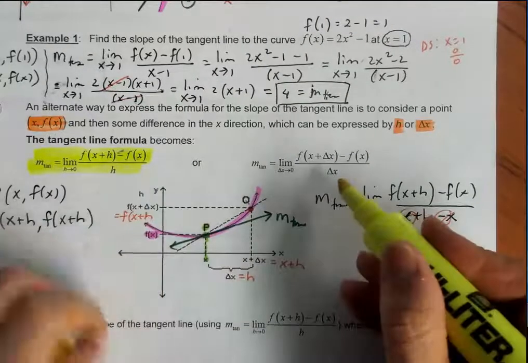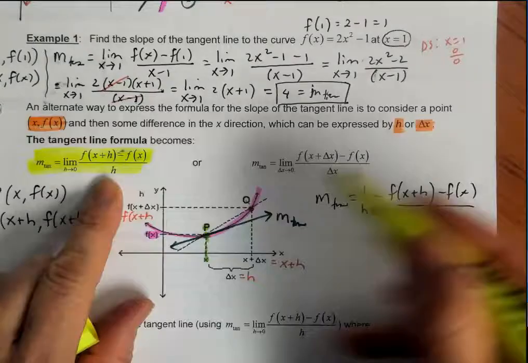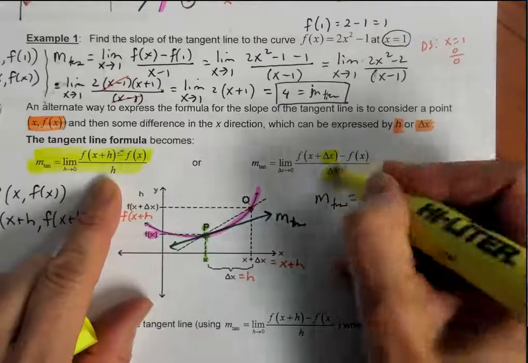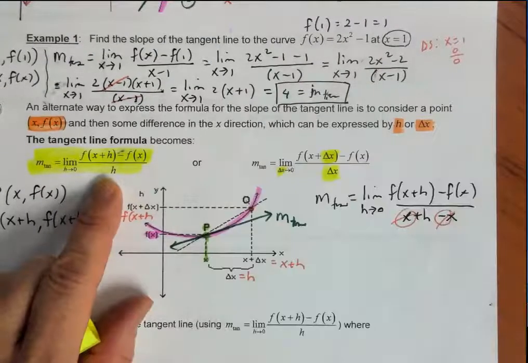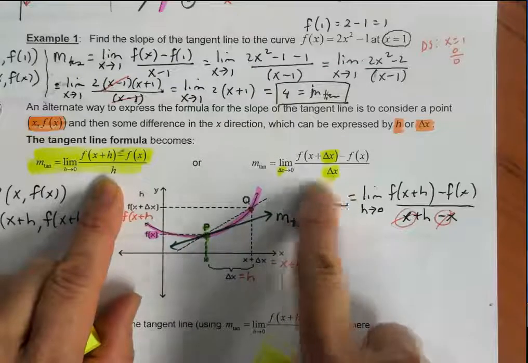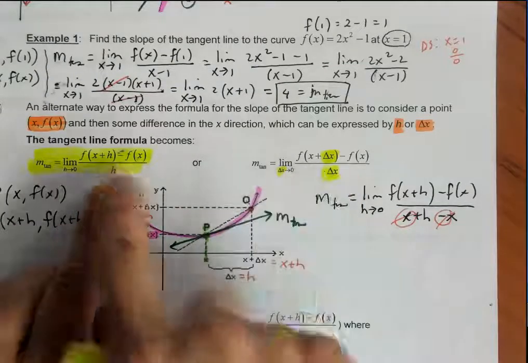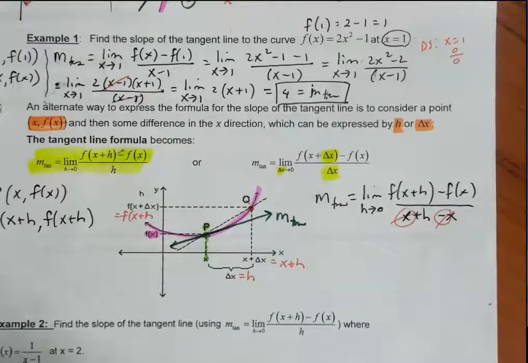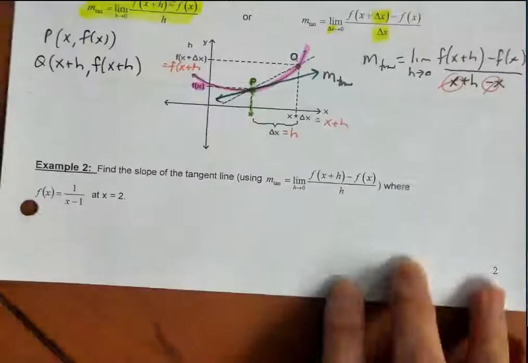And in this one, the only difference is that instead of h, they're putting in delta h, delta h, delta h, and delta h, right? But they use h a lot more than delta h, or delta x. I meant to say delta x on all of that. And so this is the more familiar one. Okay, so let's try that one with this problem.